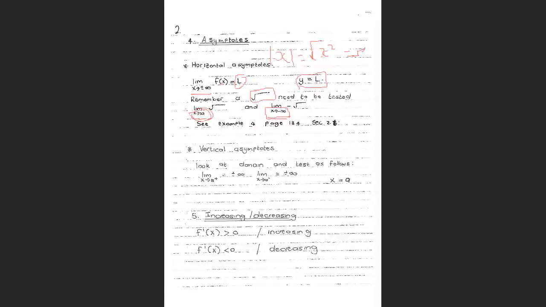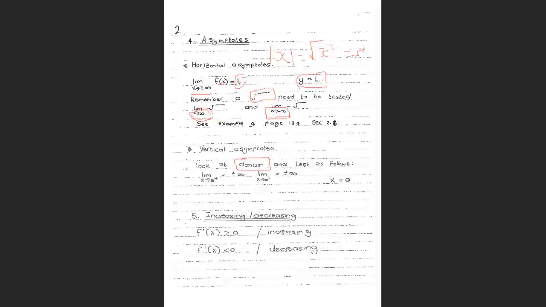All right, vertical asymptote, the key is your domain. If your domain in step 1 is wrong, I can tell you that so many things are going to go wrong. All right, your domain, I can tell you now, is the most important step in this whole thing. If you get it wrong, your sketch will be wrong, your asymptotes will be wrong. In fact, everything is going to be wrong. It's as easy as that.